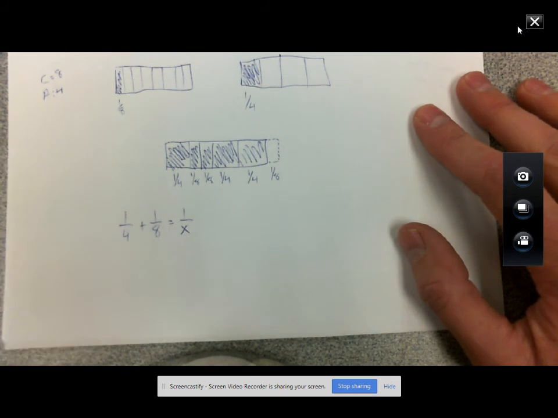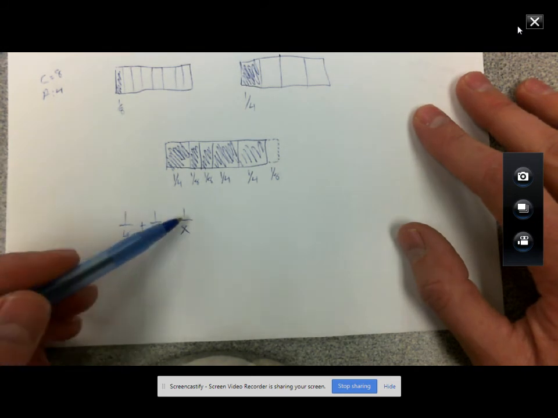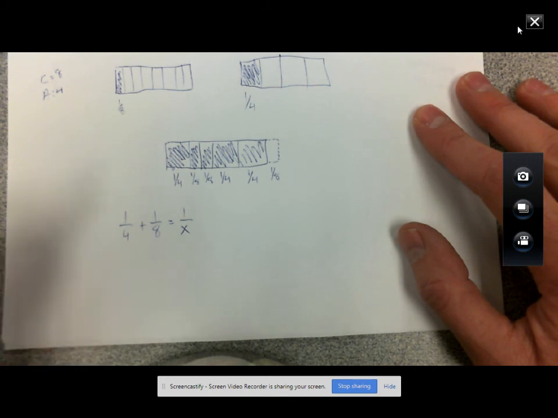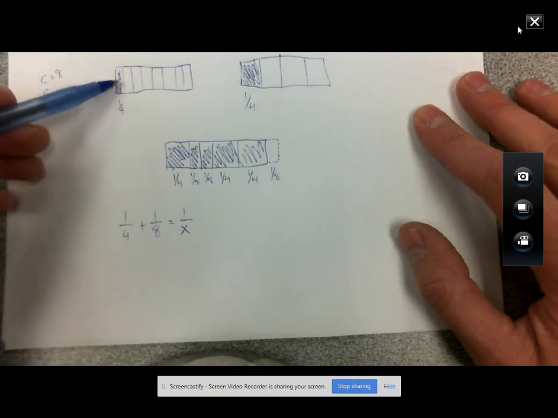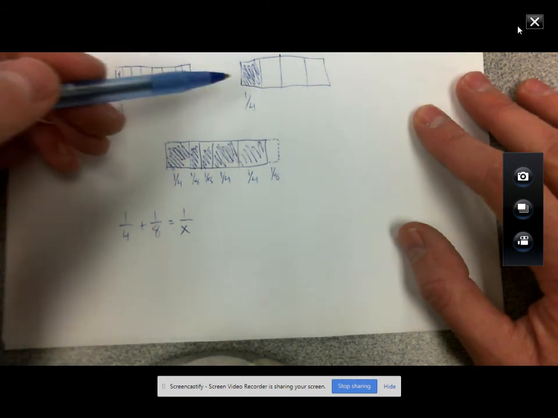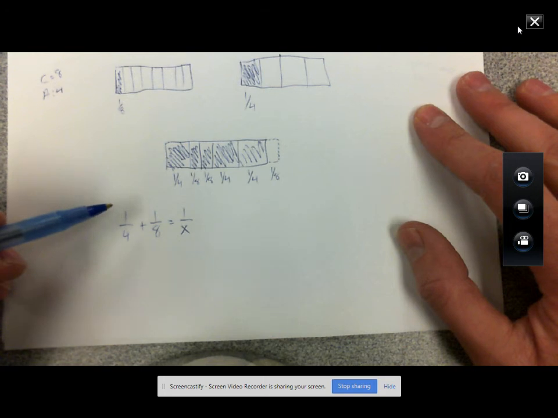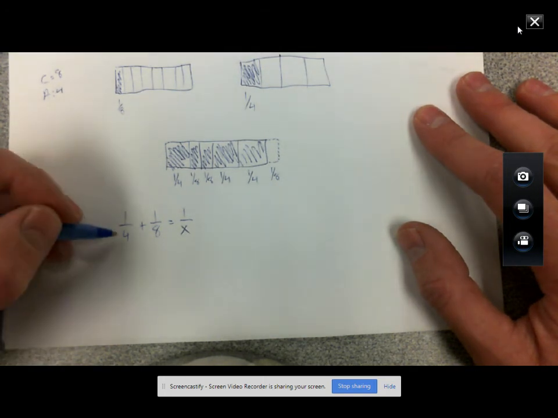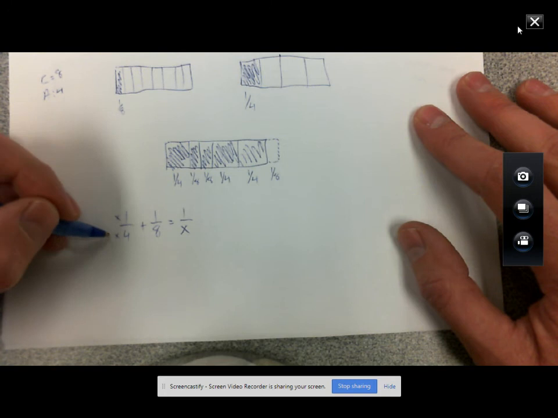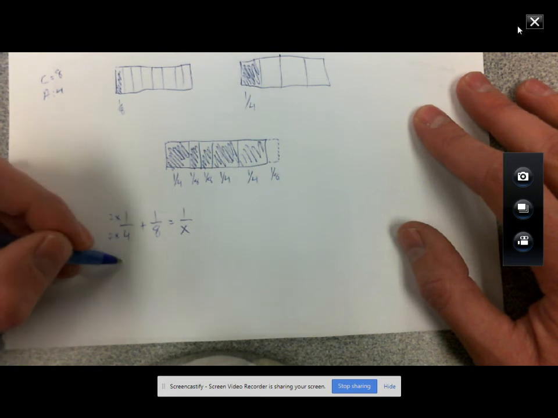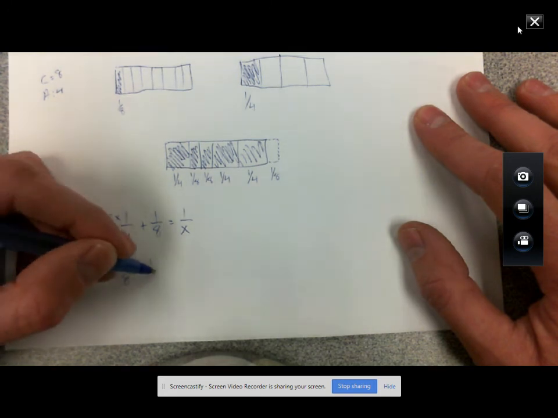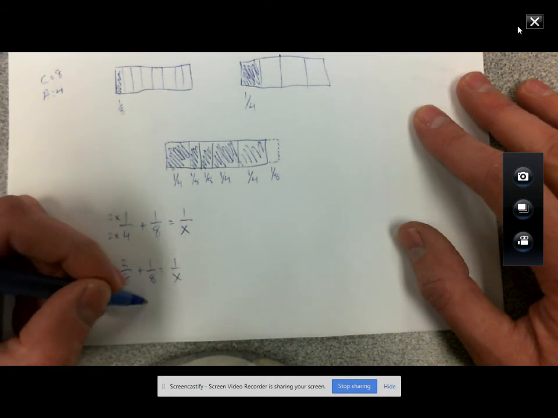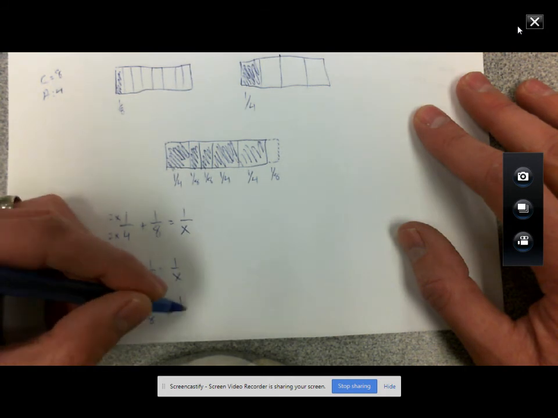To add with fractions, now we've got the formula set up, which really, that's it. That's how you do it: you add their 1 hour together, 1/8 of the house and 1/4. How much of the house can they paint in 1 hour? And you add those together, equals 1 over x. To add those fractions, we need to get common denominators. So I'm going to get 2/8 plus 1/8. If I add those, I get 3/8 equals 1 over x.